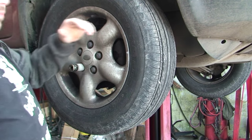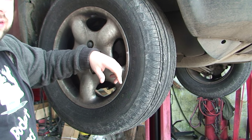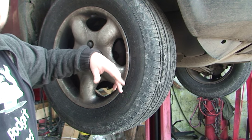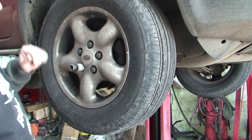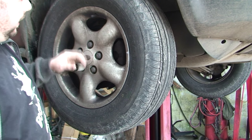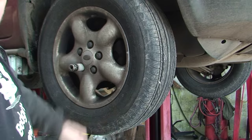Obviously, brakes have to be done on both sides. The amount of people that come to me and ask me to do brakes on one side is just ridiculous - I won't do it, it shouldn't be done, it's just too dangerous. So I'm going to take off the wheel, turn the camera back on, we'll see the brakes, take the brakes off and do all that. Let's crack on with it.